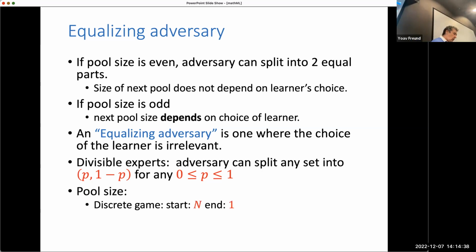So when you talk about it in this way of splitting, it's not natural anymore to talk about n, the number of experts. You can say that first you start with an expert mass of 1, and then you want to reduce the fraction of experts in the pool to epsilon. Or you say at least epsilon are perfect, never make a mistake. Okay, so it's just a little bit of a change of notation.